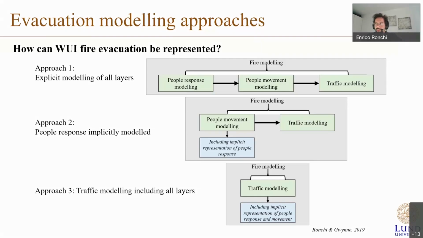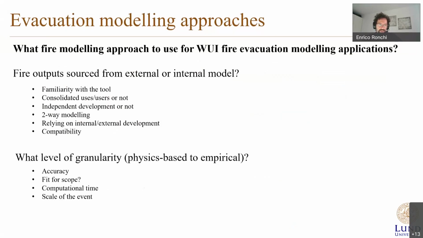Of course, we go back to the trade-off between the different needs that we have. It may be that we need to do some calculation quicker, so maybe we cannot reproduce everything explicitly. On the other hand, some aspects may be important for our specific situation. Think about a scenario in which not all evacuation happens along the traffic road. Then you need a pedestrian movement model. If you don't have that kind of scenario, you may not. So these are the approaches that we have available nowadays.